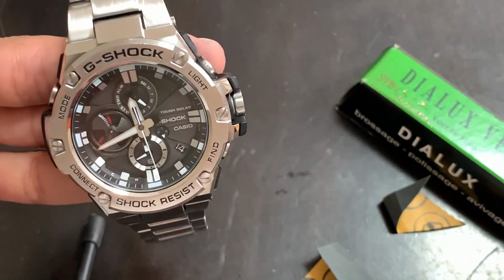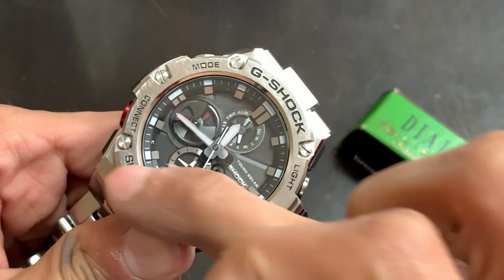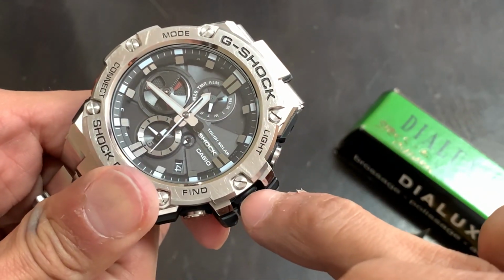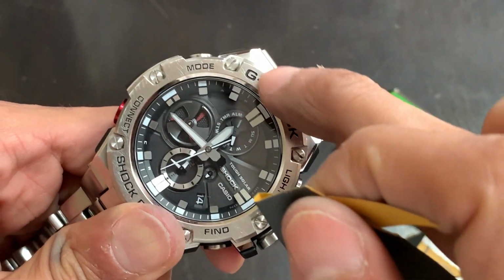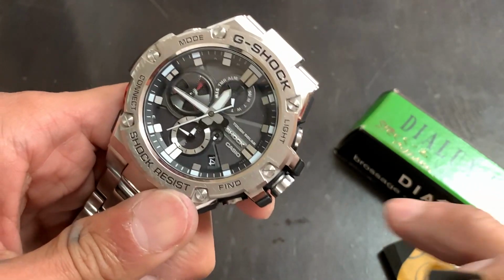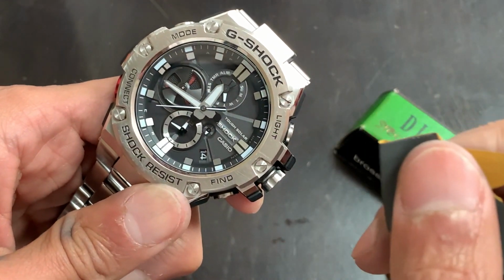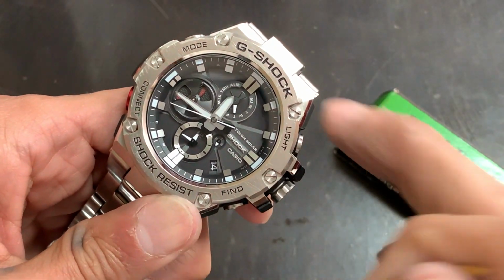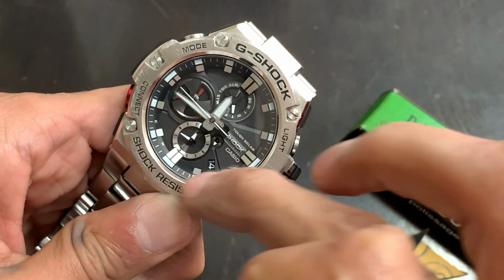Actually, I'm gonna try to do the bezel as well. I was thinking about not doing it because of the black colors. I was afraid it's gonna damage that. And be very careful not to scratch the glass when you hit it with this. So matter of fact, I'm gonna use some painter's tape and cover the glass to protect it.